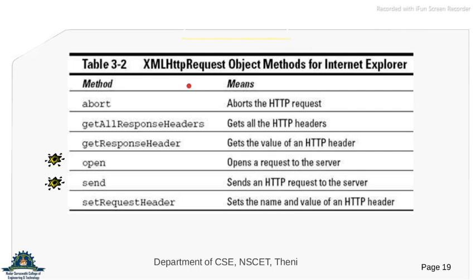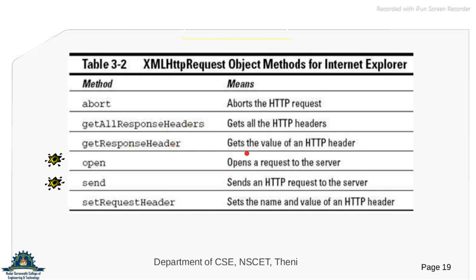Okay, next look at some more methods. Like abort. Abort is for aborting the HTTP request. You have sent a request and all of a sudden, you are just about to stop it. So you use a command called abort. And next thing, getAllResponseHeaders. You have various responses sent from your server, so you have to collect all response headers. You can use this.